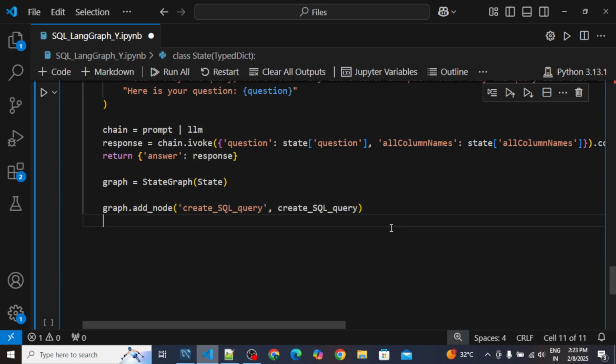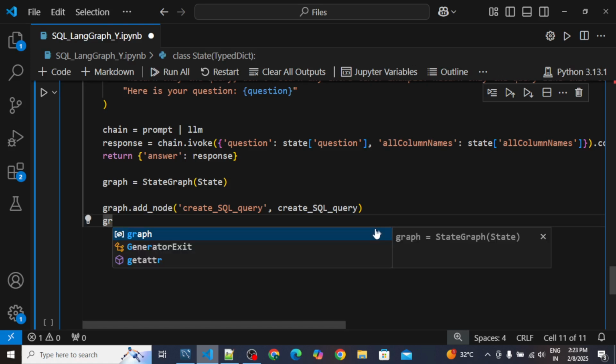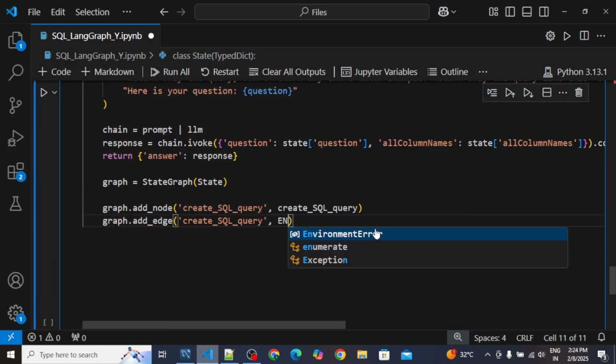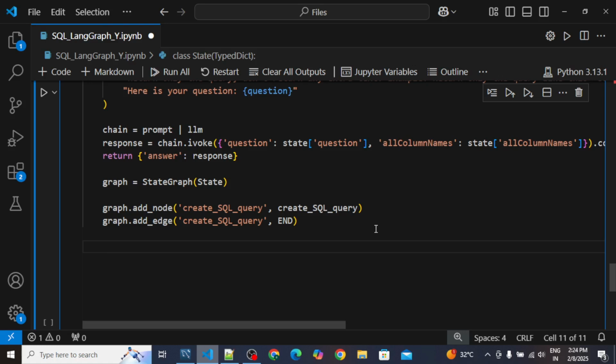As we have only one function, let's end this as well. Now let's add our starting point.